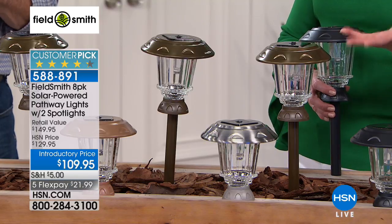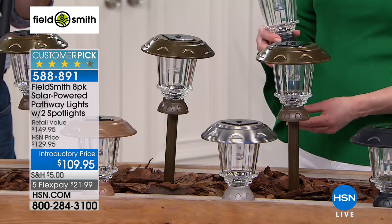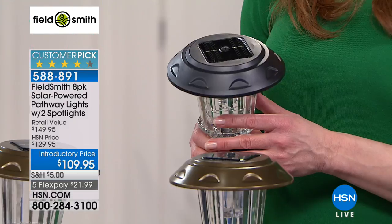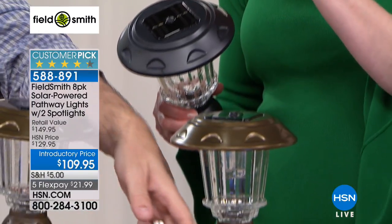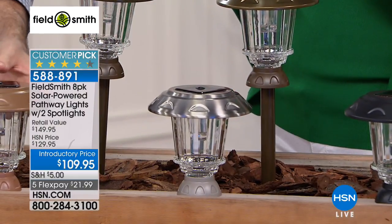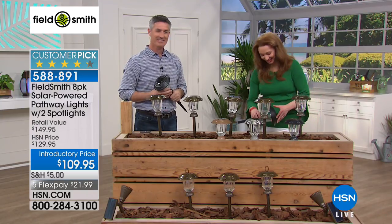We're all looking for ways to separate our homes from the pack, especially in a townhome development — easy, upscale ways to make your home look more aristocratic and elevated. These look really amazing during the day too, so you get a lot of bang for your buck. Your color choices are matte black, bronze, stainless — that's really shiny and beautiful — and first time ever, the gold champagne color.